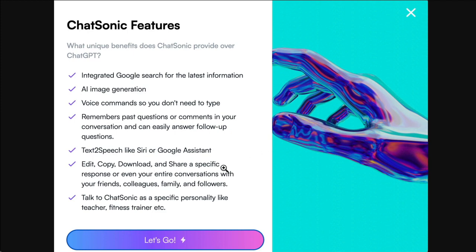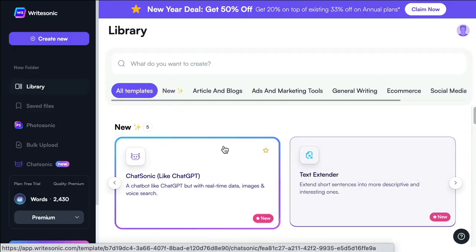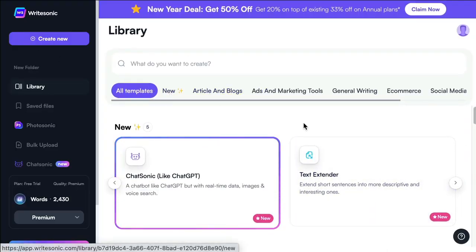You can also copy, download, etc. some of these responses, saving you having to actually manually copy them. And then a couple of other things are a little bit gimmicky, but let's try it and see how it goes. So here on the homepage, on the free trial, you can see it has several different options in terms of what you can do.